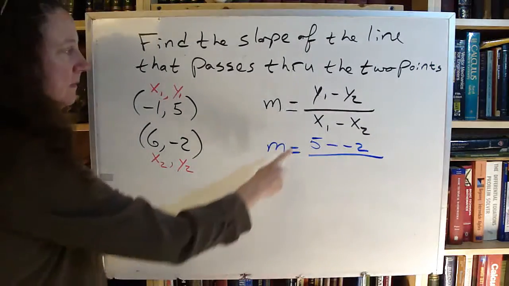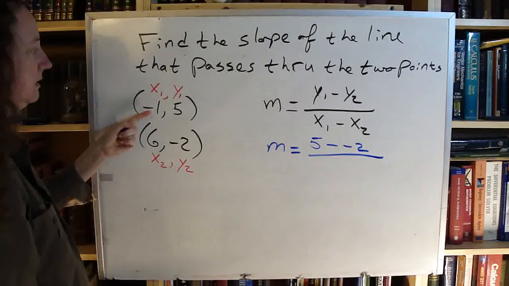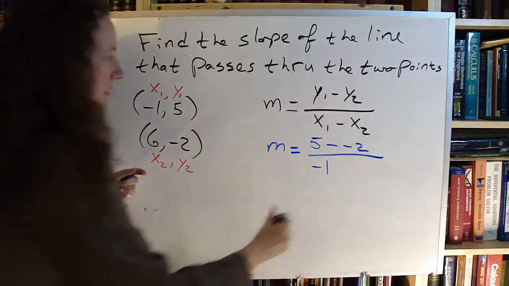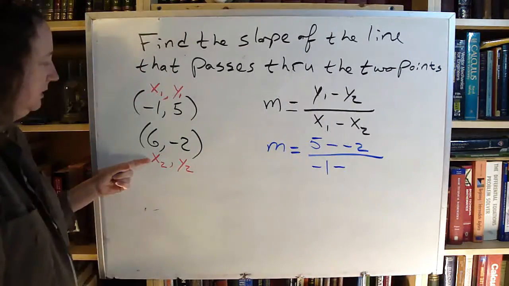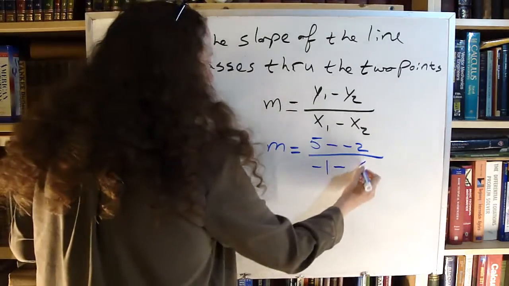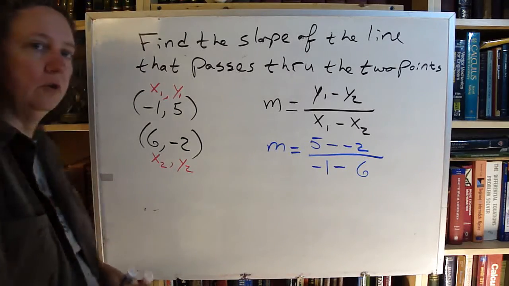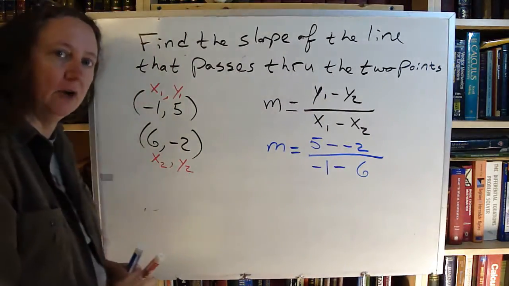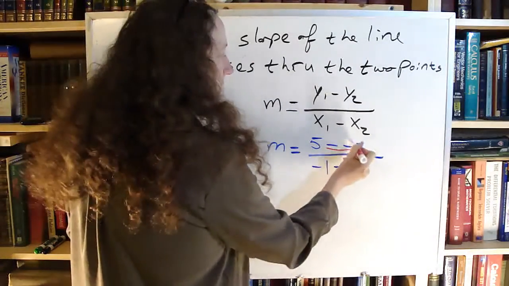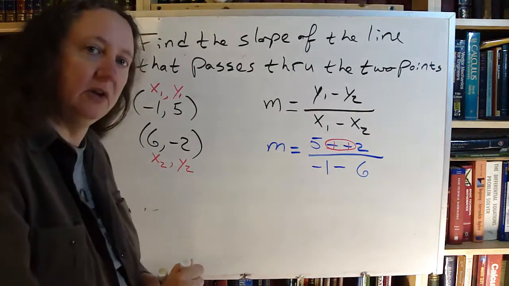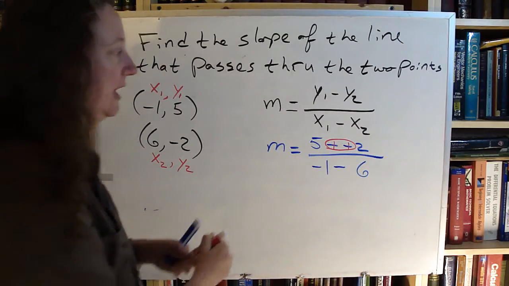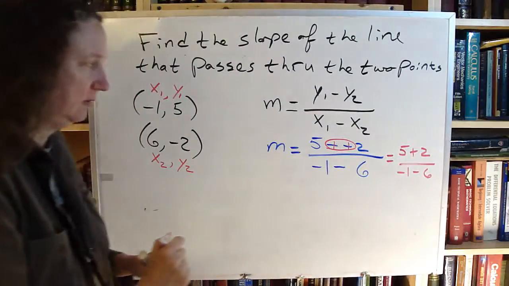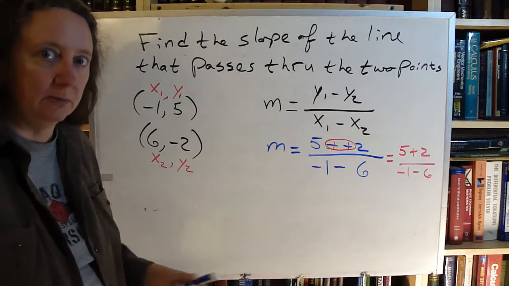All of that is over x1. Find my x1. I see the number is -1, so I write down the -1. Minus x2. Find my x2. I see that it is 6. I write down 6. So one of the things to notice about how I wrote this, I have my minus sign and I have my negative sign, both of them. So now I'm going to combine those two together and I'm going to make them pluses. Minus a negative is plus a positive. So what I have here is 5 plus 2 over -1 minus 6. That's all I've done so far, is just change my minus a negative into plus a positive.